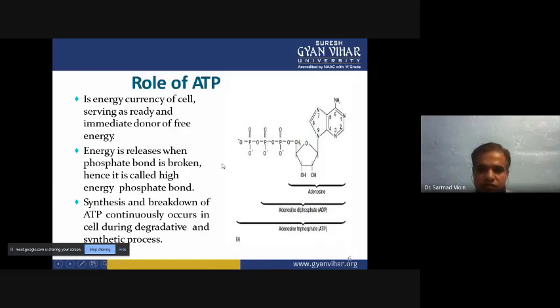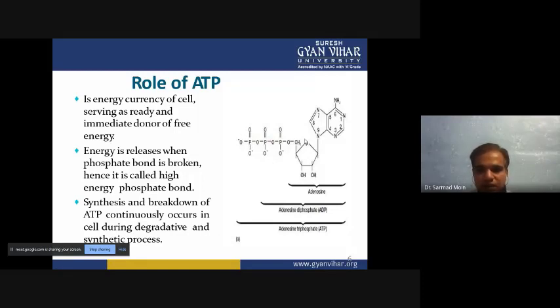So adenosine diphosphate can release one more phosphate, and it will convert to adenosine monophosphate, AMP. AMP can again convert into ADP by absorbing energy, and a phosphate molecule can attach again, converting AMP into ADP, adenosine diphosphate. And when one more phosphate molecule attaches, adenosine diphosphate will convert into adenosine triphosphate.